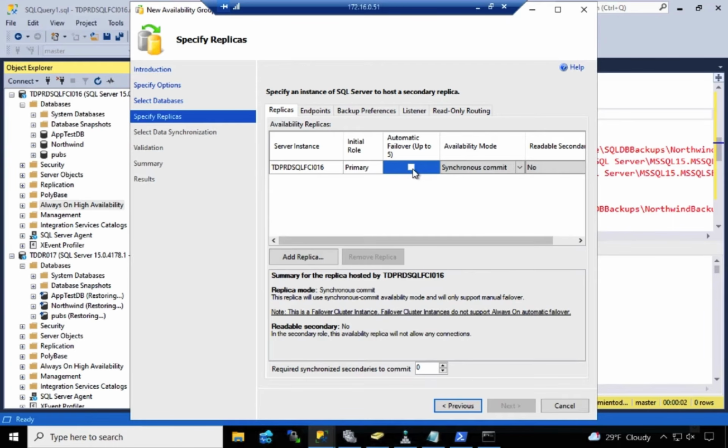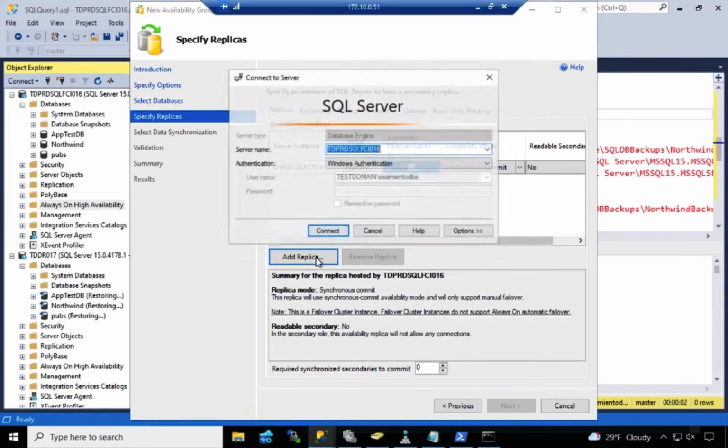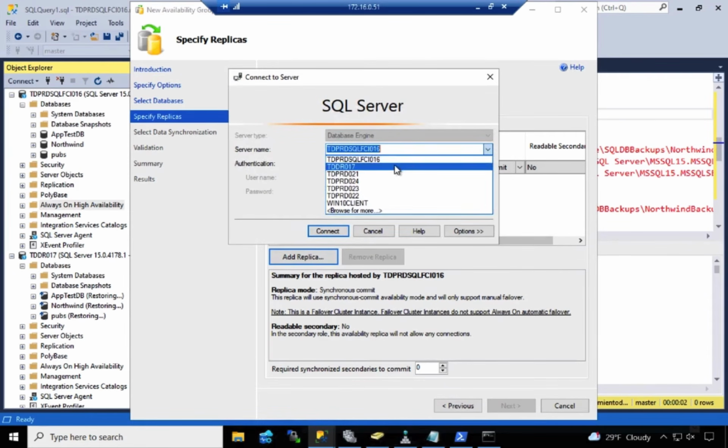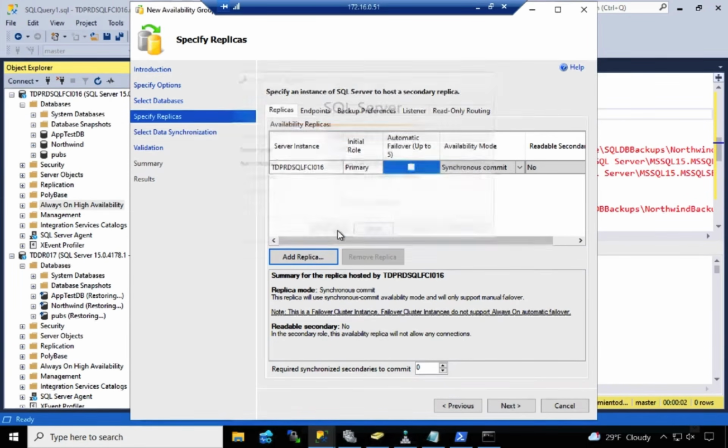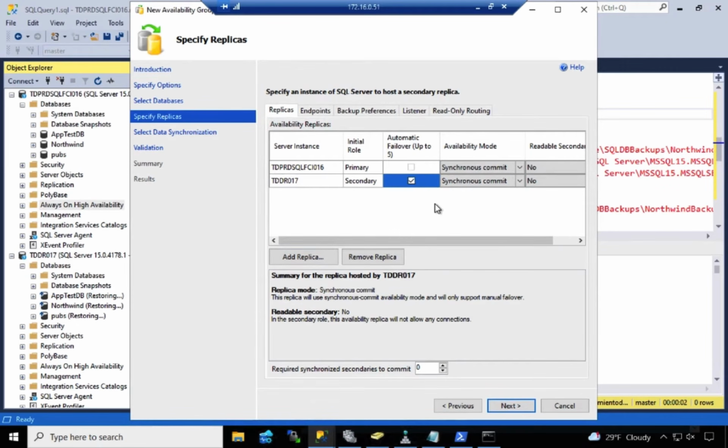Okay, that's that. So we're going to add the replica, TDDR017, which is also kind of interesting because the UI does not really explain in more detail. There's no way that you could actually do automatic failover with just one node.